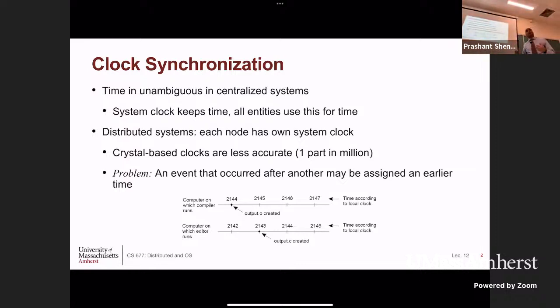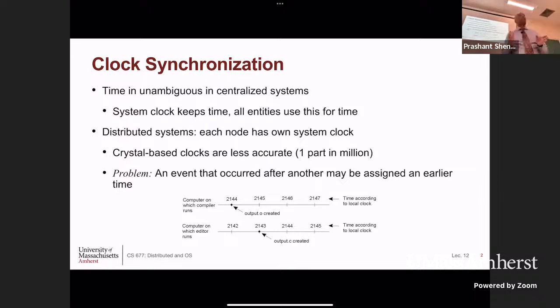But now let's take a look at a distributed system of more than one machine. Each machine is going to have its own clock, because a machine has a real-time clock. That's what you can see on your computer or on your phone. You might now want to compare the time at which events occurred across machines, or reason about the ordering of events across machines. This is going to require that the clocks on these machines are actually synchronized.